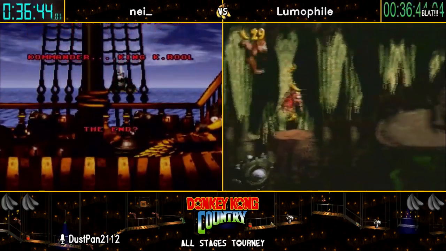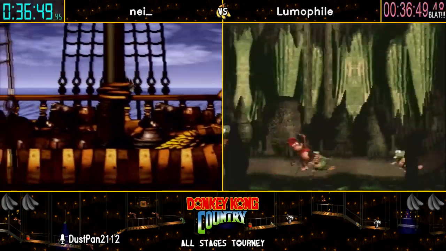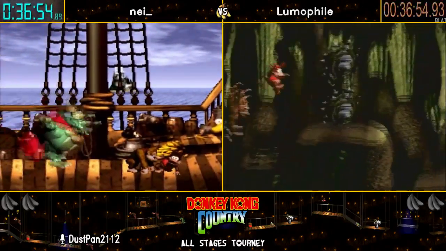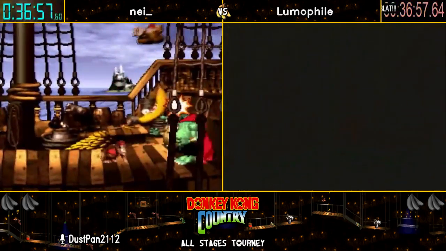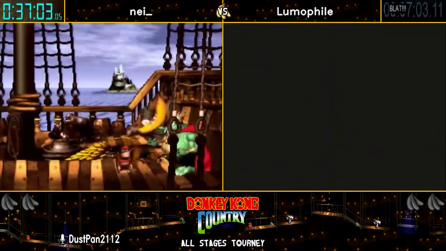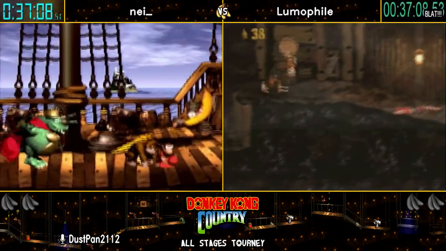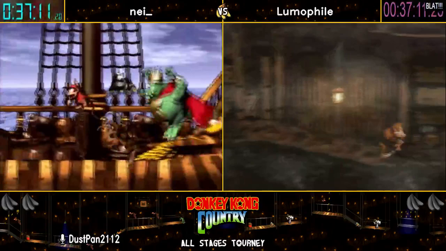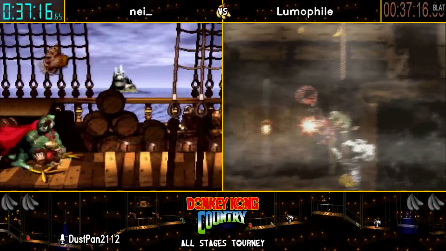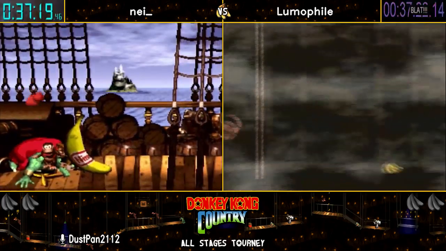So Nay coming up onto the fake credits right now. Just a few more jumps on K. Rool's head, and that should be it. Lumo is exiting Manic Pincers into Misty Mine. We'll probably see another instance of a super free roll, because it is literally that, super free. And Nay finishes up with 37.19.